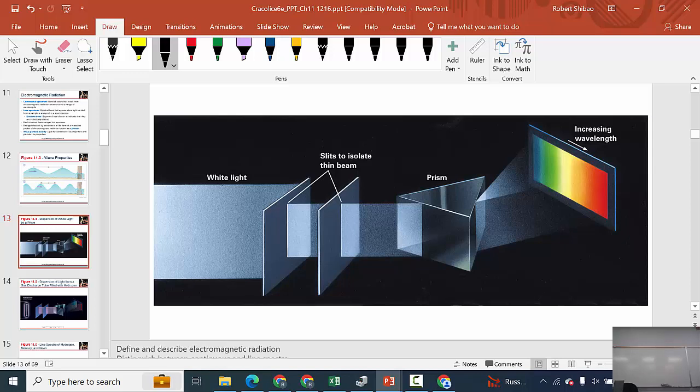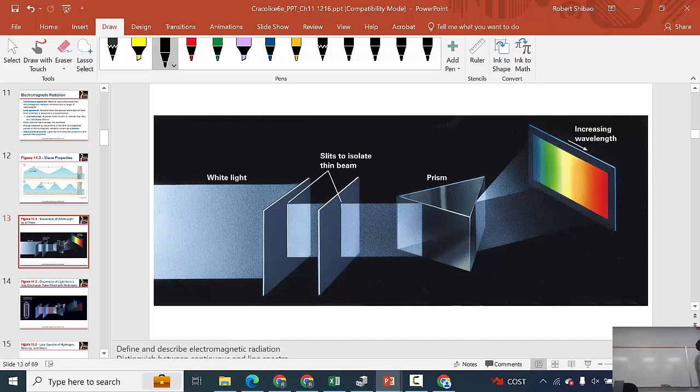Because light travels through water at different speeds, and it depends on the wavelength. And the prism is just glass here, and the light travels at different speeds in the glass depending on the wavelength. So some wavelengths are a little faster, some a little slower. And so we can separate out the colors of the rainbow using a prism or water droplets or something called a diffraction grating into its component colors: red, orange, yellow, green, blue, indigo, violet. Roy G. Biv. In terms of increasing wavelength, decreasing energy, decreasing frequency, and vice versa.